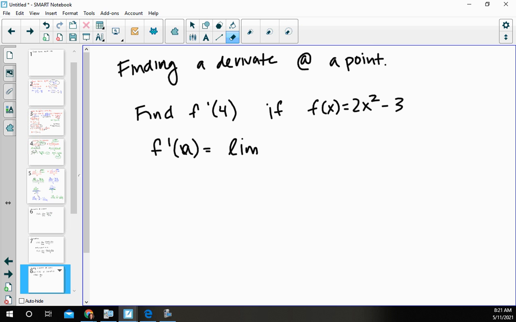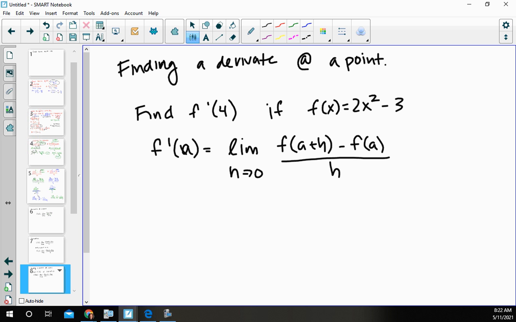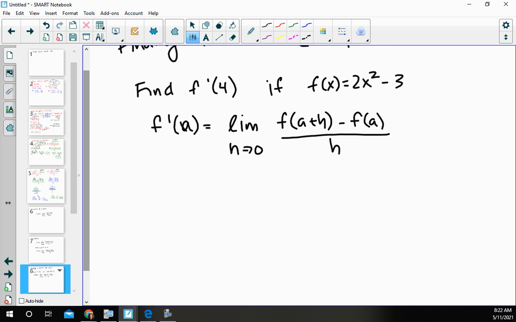All right, so this represented that f of x. Okay, so I'm going to take this and plug this in. Notice these are the same. I'm going to plug it in for that x value here. So anytime I see an x, I'm going to replace it with 4 plus h. Okay, and that a, I'm going to do the same thing.